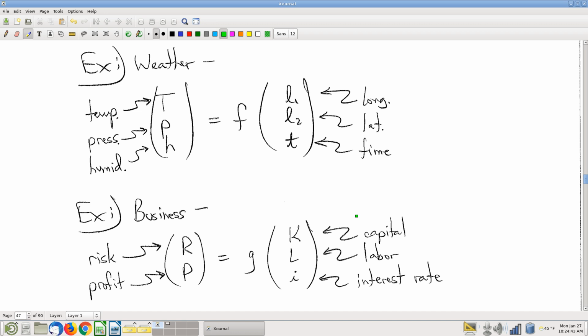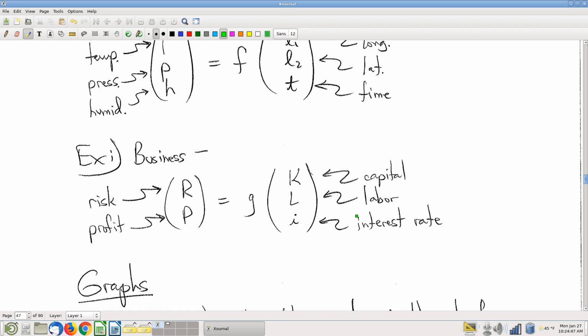Okay. Let's talk about how we would draw pictures of such functions. Now, graphs are the answer to that question in single variable calculus, almost always. If we're talking about the kind of function you would see in a single variable calculus class, you've got an input variable and an output variable. That's it, right? One variable in, one variable out.